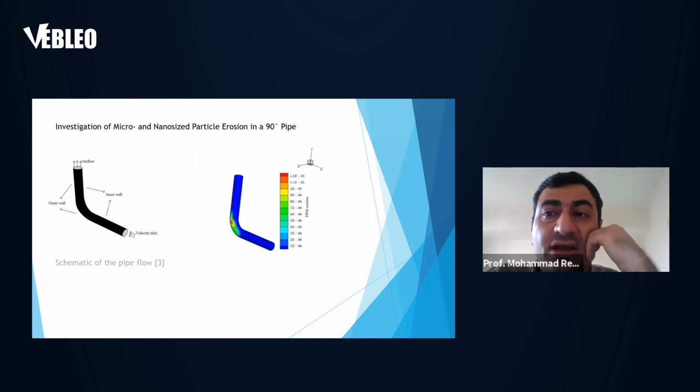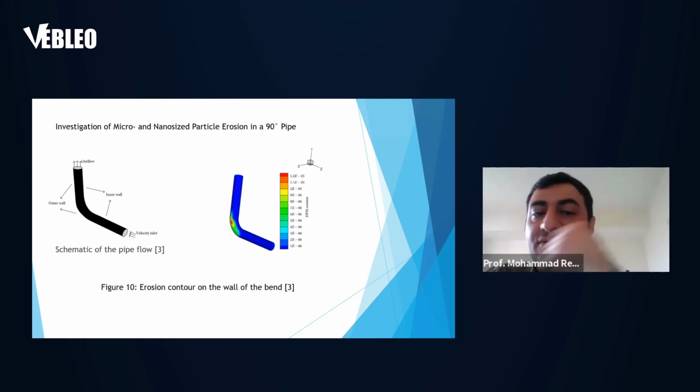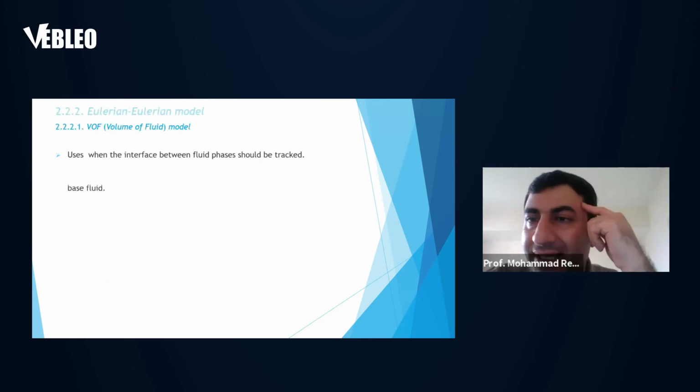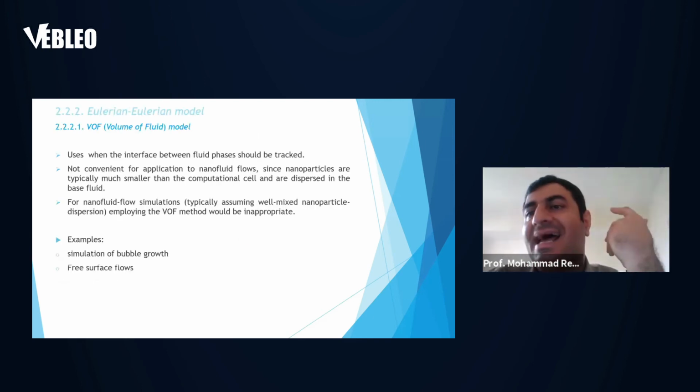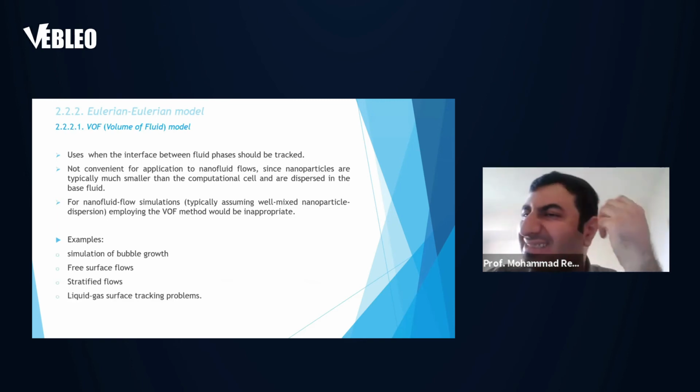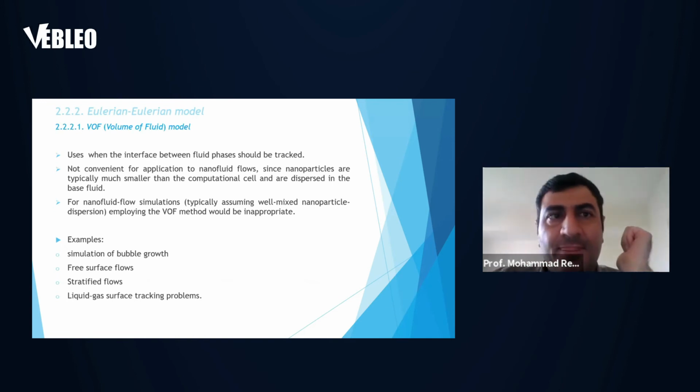This is one of the models I have done in 2015. It was erosion corrosion modeling inside a real size bin. This is an application of this modeling. Okay, now we go to the Eulerian point of view, which compared to Eulerian-Lagrangian takes less time and needs a lower quality computer, meaning a cheaper computer.